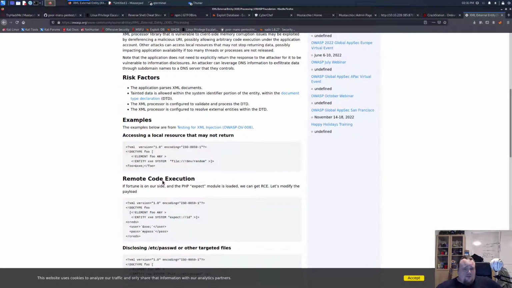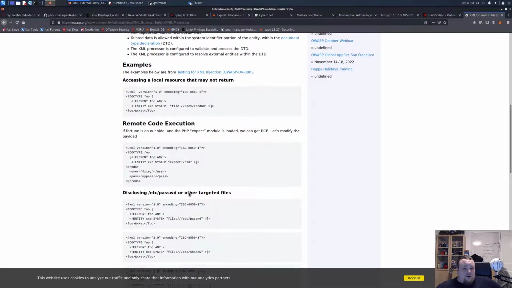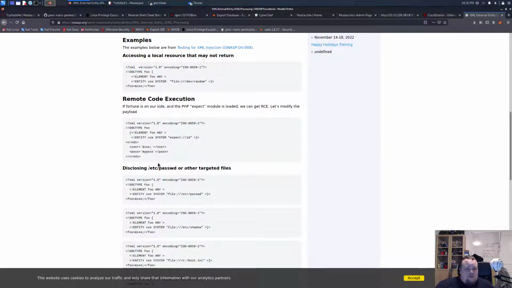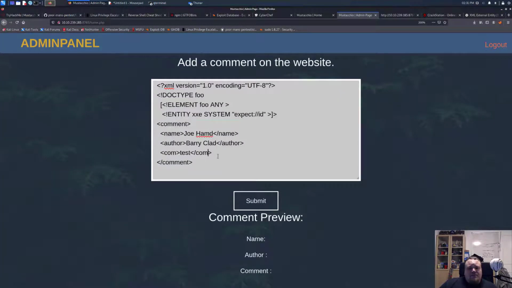Okay, so accessing a local resource that may not return. Remote code execution. Now we're talking. Okay, so we have something here, looks like that, and we need to copy paste. Let's just take this one here.